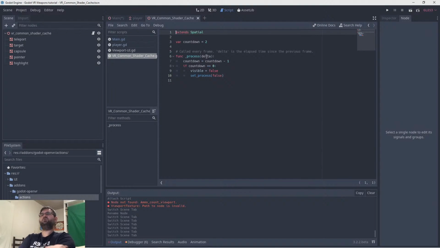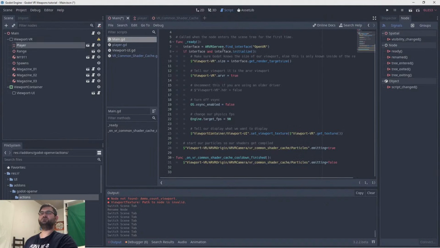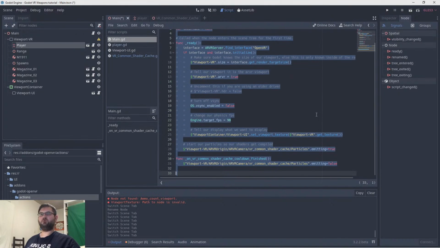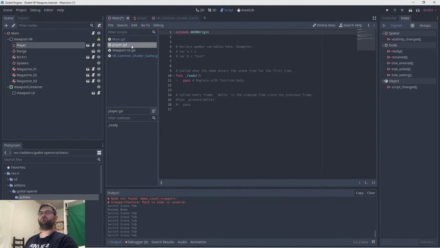That no longer gives a signal. Wow, I think I've lost something. So that's interesting. We never added that into our XR common. That's interesting, I'm going to make a remark of that. That's then something that we can't make work today. But that's okay, we're going to just move that into our player script.